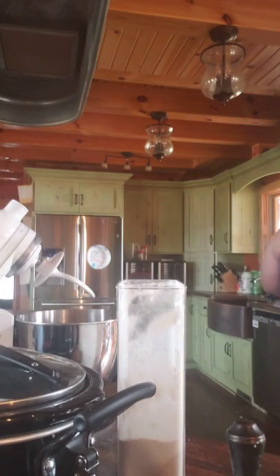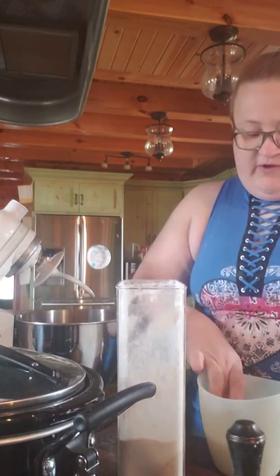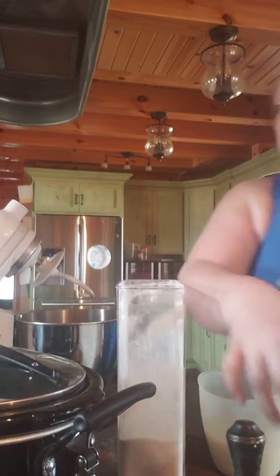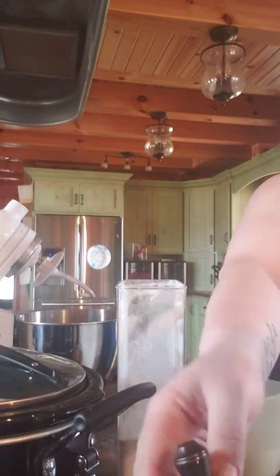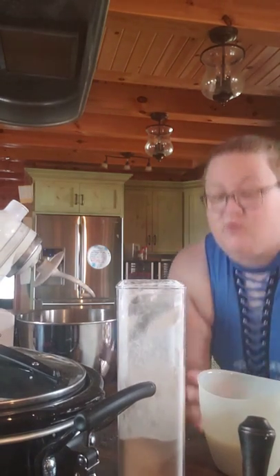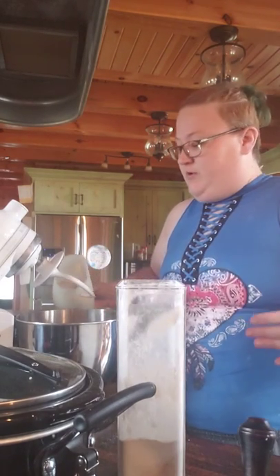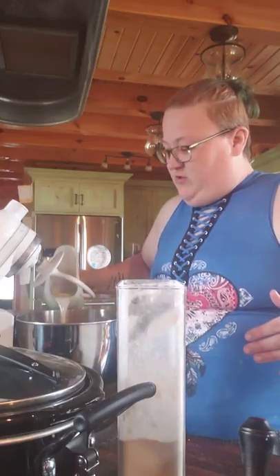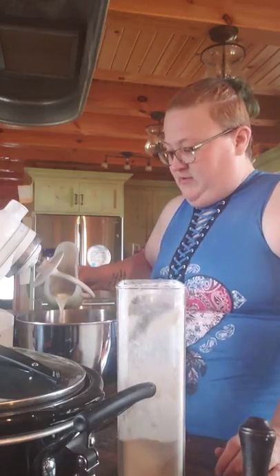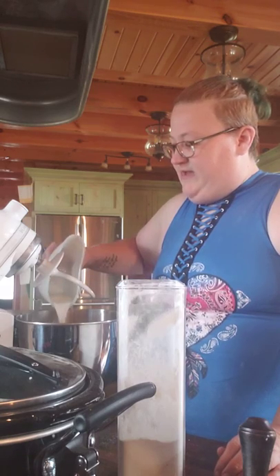Let's check if the milk and butter is done — yes, that's done. Right now it's lukewarm, so that's fine. If you put it in the microwave and it comes out hot, you want to let it sit or you're going to kill your yeast. Mine's lukewarm, it doesn't burn me, it won't burn the yeast. So I'm going to slowly pour this in so it cools a little bit more, and add that to my yeast.